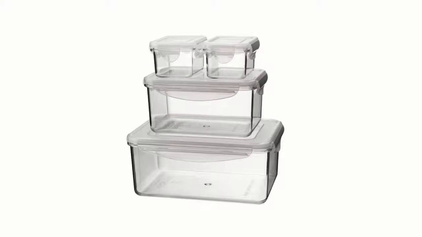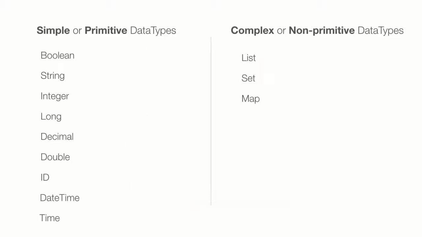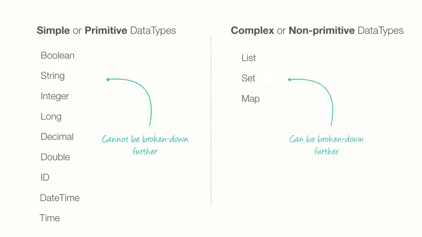In our storage container analogy, containers come in many shapes and sizes, just right for storing things large, small, and well, differently shaped. In the same way, we have different variable data types to store different types of data. There are simple data types and complex ones. Let's talk through the simple or primitive data types first.